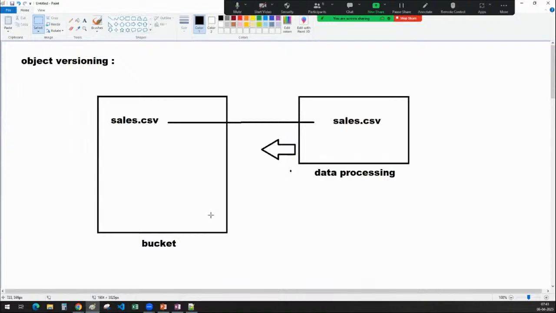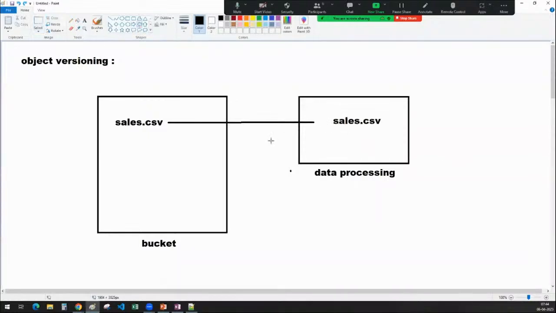So this is object versioning. For this point of time, you don't need to select the object versioning. But sir, I don't want that. What I want is, whenever I do some kind of activity on my file, I want to create one more version of it.